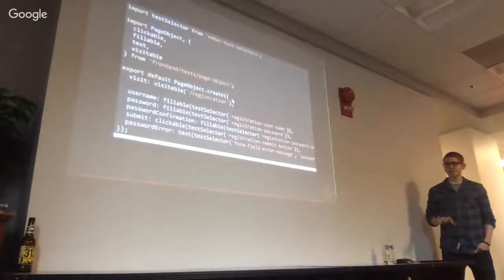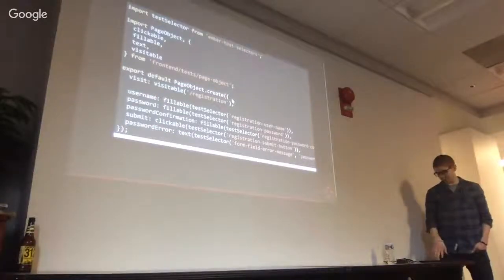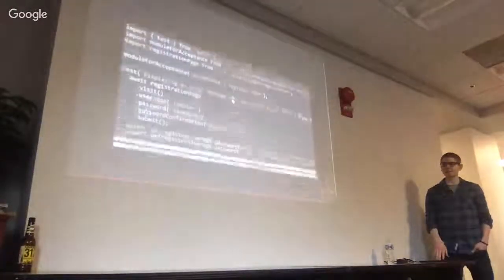but localize it in one place and then reuse this page object anywhere in my acceptance test that I'm working with, in this case, a user form. And so doing this, it's much, again, it cleans up a lot of things. It allows you to import this object in an acceptance test.